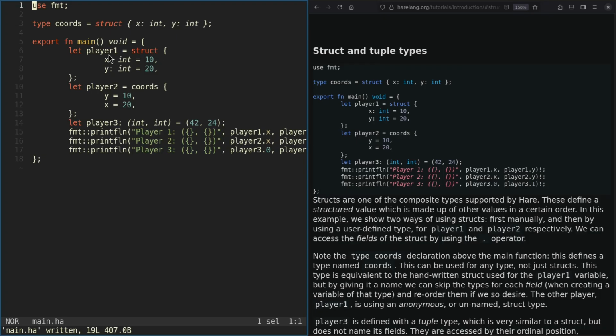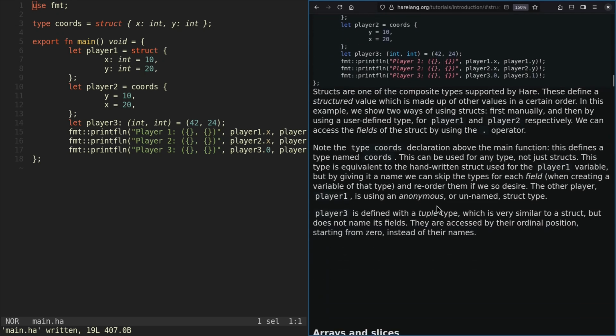So player 1, this is called an anonymous struct. Let's note the type chords declaration above the main function. This defines a type name, chords. So here's how you define your types in Hare: type chords, and it's a structure. And here are the fields. So you have x, which is int, y, which is int.